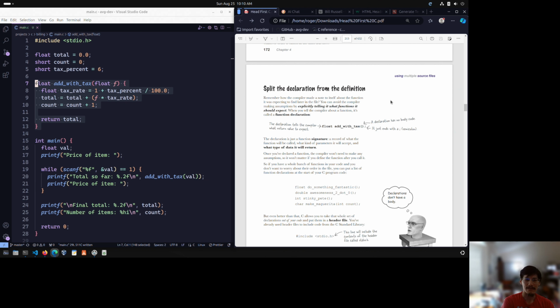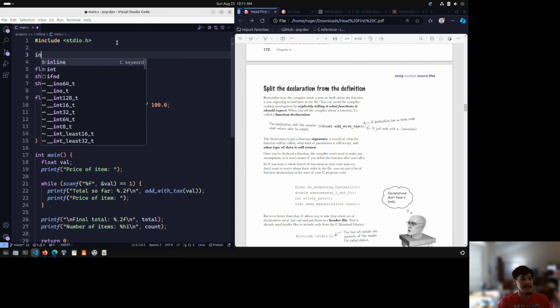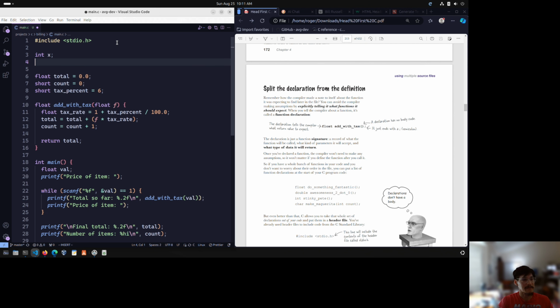Remember how... Okay, so again, let's go back. Something to declare something is like this, right? To define something is like this, to assign a number to a variable. So to declare something, we want to kind of bring it to life by saying, hey, X is an int, but it doesn't have a value yet. To define or initialize is just to assign.